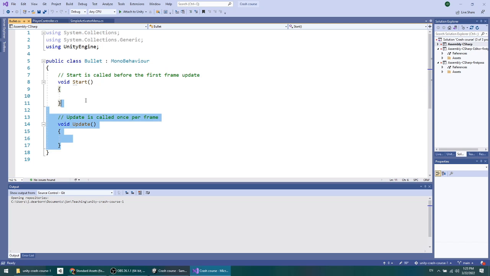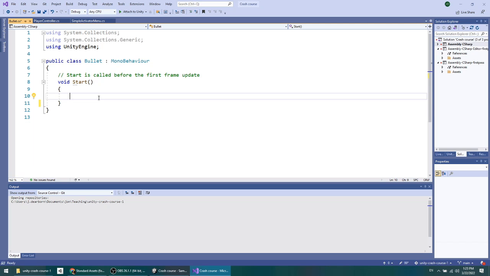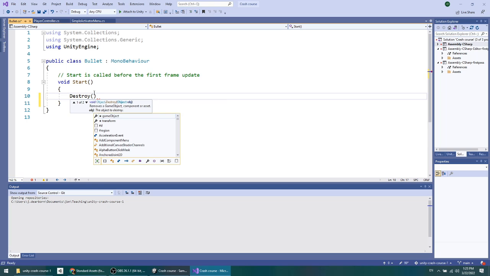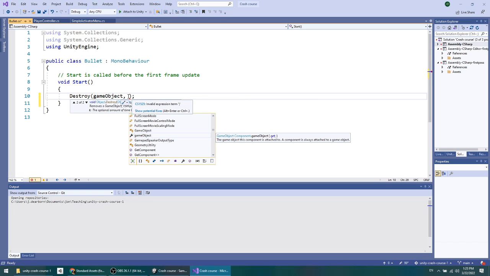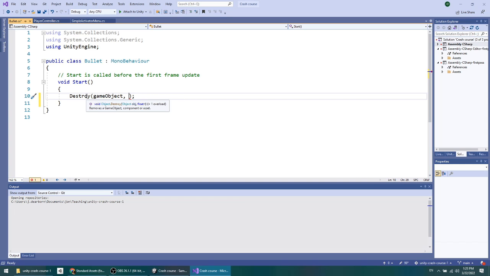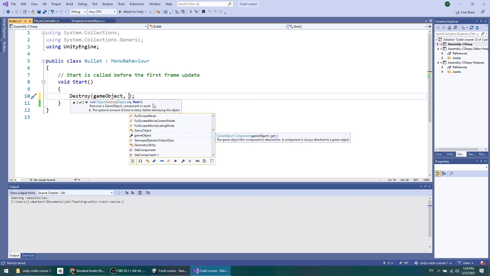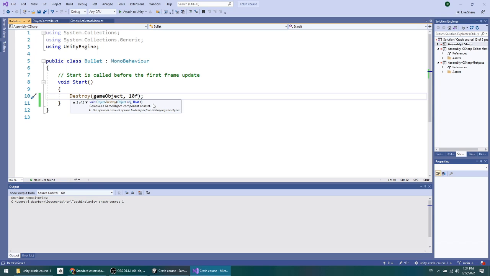I can open that up. What I want to do is tell this bullet that it should destroy itself after a certain amount of time. And I can do that in its start function. As soon as this thing's created, we can say destroy. Now, Unity is kind of nice to us. We can say destroy game object. So that's talking about this game object. And it gives us an optional parameter here for how long we should wait until it is destroyed. That's so handy. You can just destroy, and that will destroy the object right away. That'd be kind of pointless for a bullet. Or we can say after a certain amount of time. So let's say like 10 seconds. It'll get destroyed.